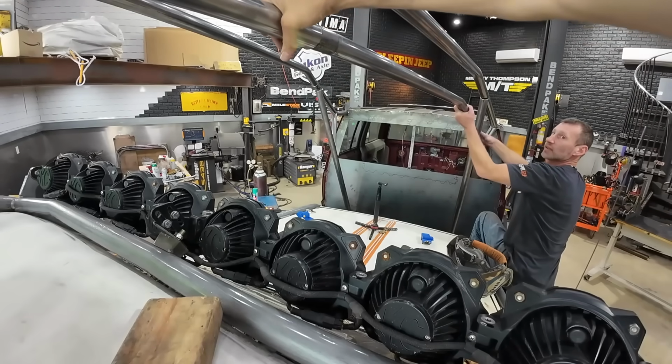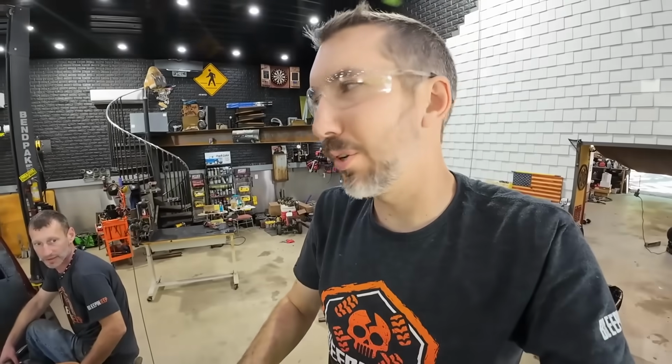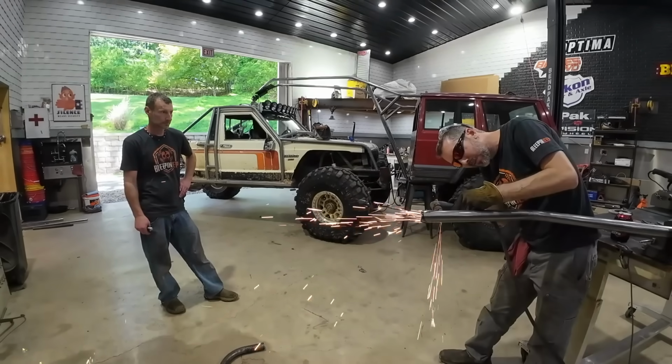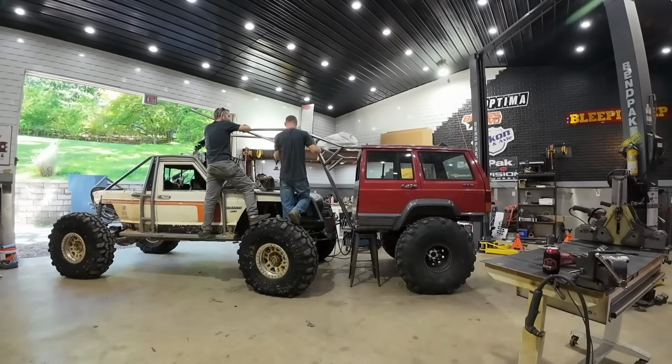So flat for me is right there. Right about there. We look like a bunch of noobs. It's a complex angle. We'll get it figured out and be right back. It's hot.